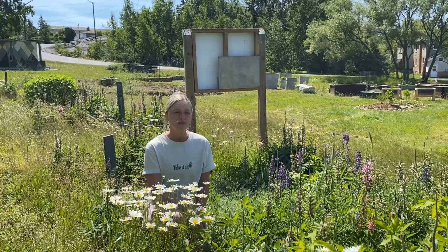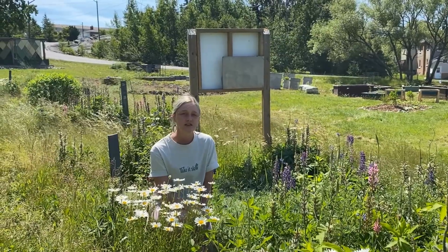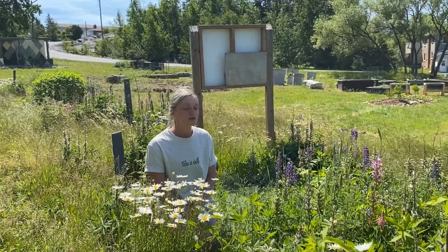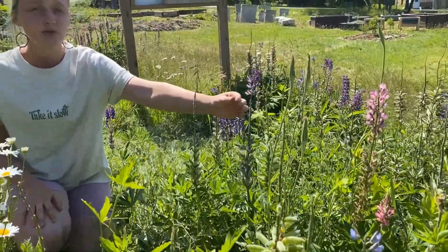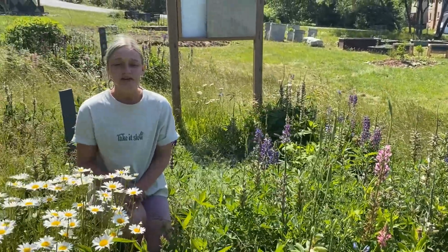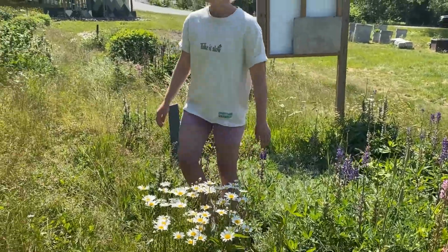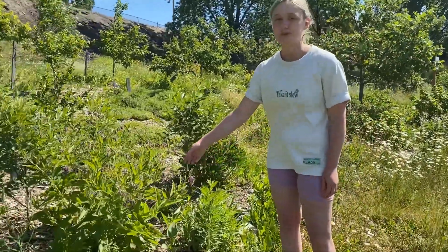So today I'm here at Delki Dozy to give a visual representation of a few things that you might need to think about when growing a pollinator garden. So the first thing is, well, for example here, I'll point out the lupins. So here you can see they were blooming, they were in full bloom about a week or two ago, but now they are going to seed already. But then you can also see now there are plenty of daisies blooming. So as you can see, the daisies are in bloom. We also have some comfrey flowers, which the bees are loving.